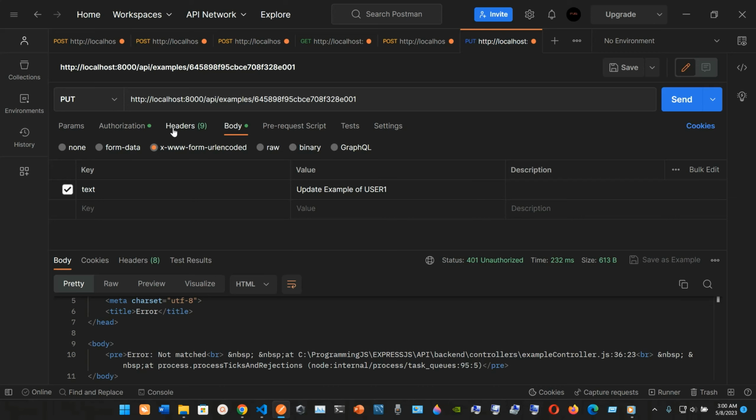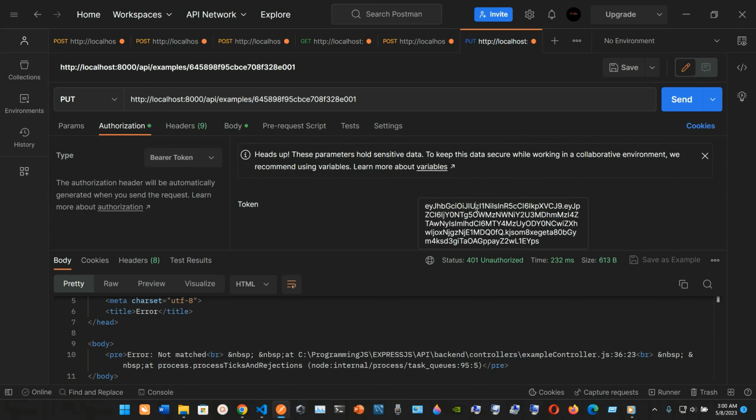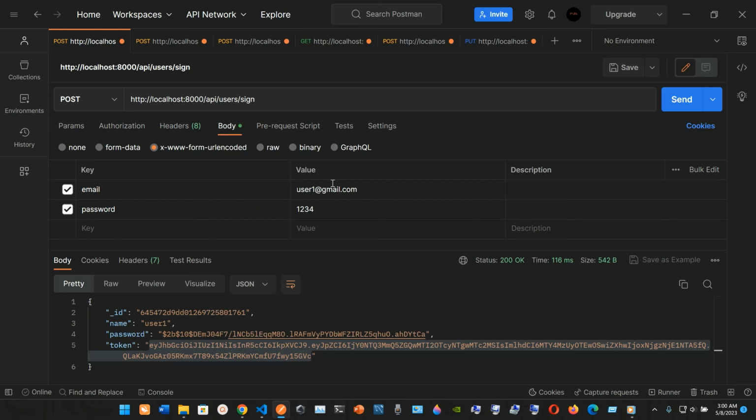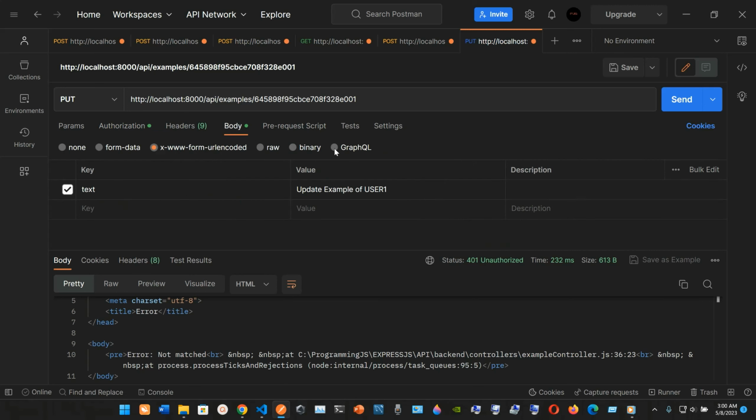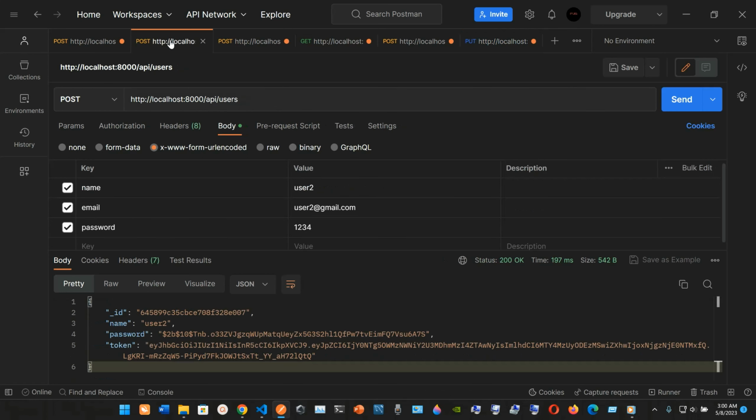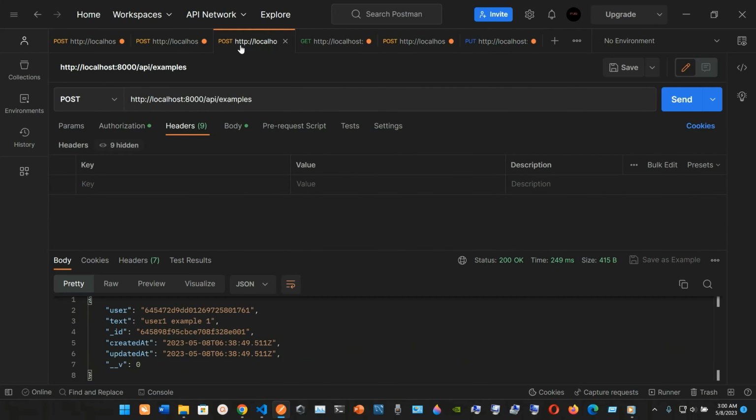Okay, so let me see, the header is the authorization. So we're gonna be signing in as user1. I'm gonna grab this token, go into the bearer token, and go into example users.